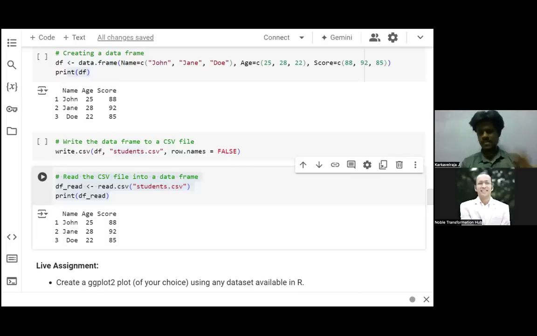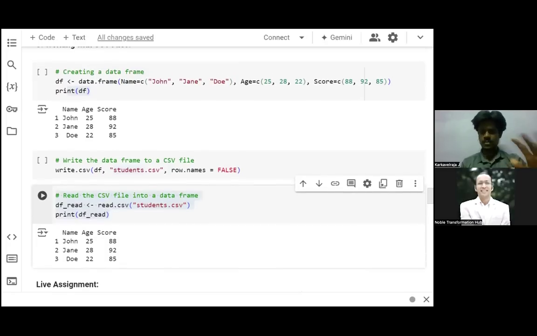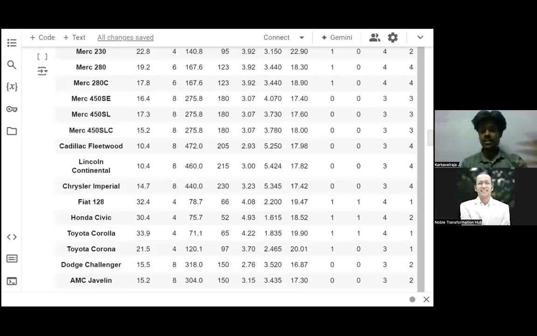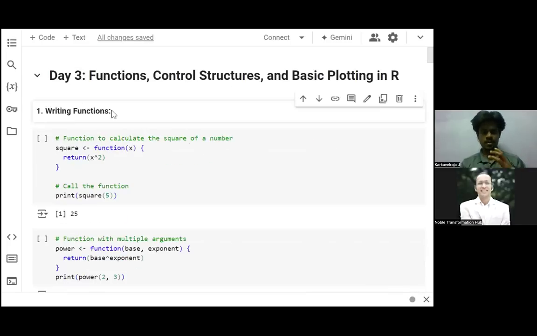Okay, so guys, this is the level 2 of R, we can say. I will just summarize whatever comes under level 2. First is writing functions. In the previous session we saw how to write a function, and it is very simple. We have a keyword called function, and we define it to a variable, and whatever we compute we can give in a return statement. This is how simple a function is that we can define in R.